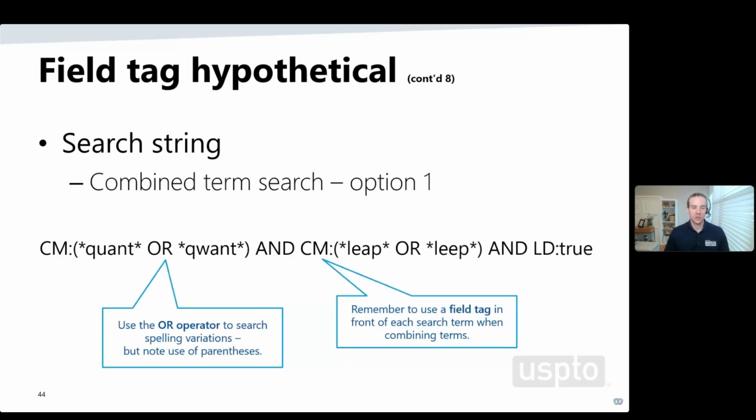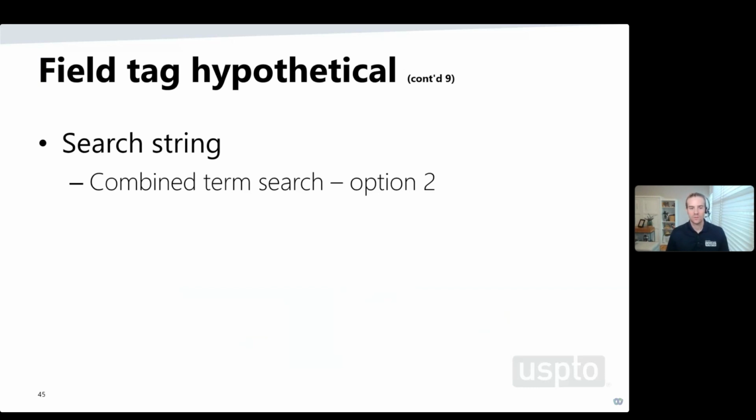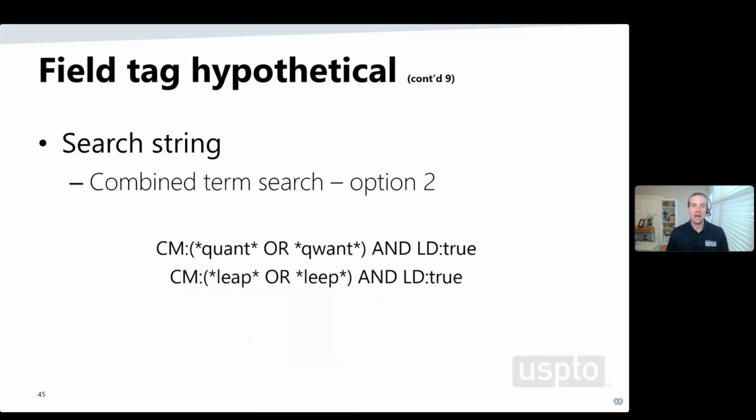These are all your connectors. Make sure you put your ORs in those parentheses, so you're telling the system to do that first as an individual search. Or what I like to do is combine line item searches. Let's say that's the first search we've done in the system. That's going to be 1: quant or quant, and LD true. The second search is going to be leap or leap, and LD true. 1 and 2. So that's nice and clean. You're telling the system, I want that first search for everything quant and that second search for everything leap. And that's going to be a good way to get quantum leap.